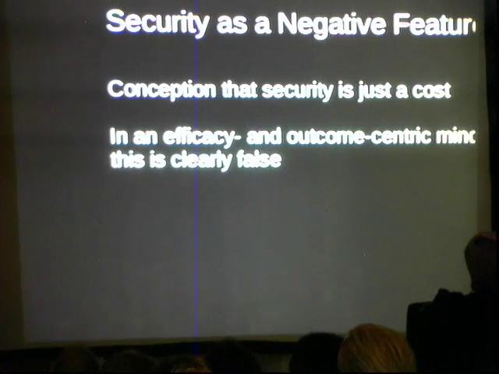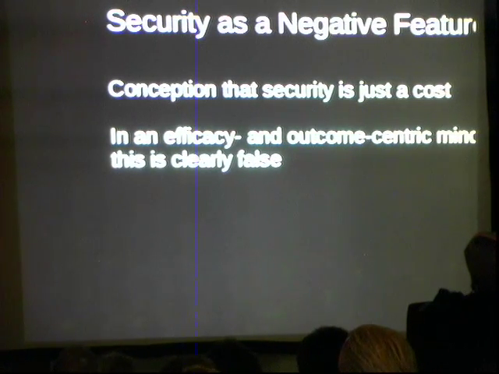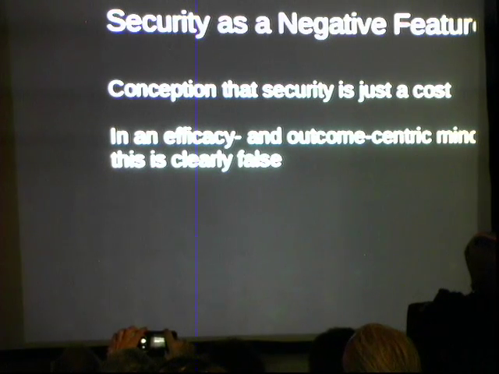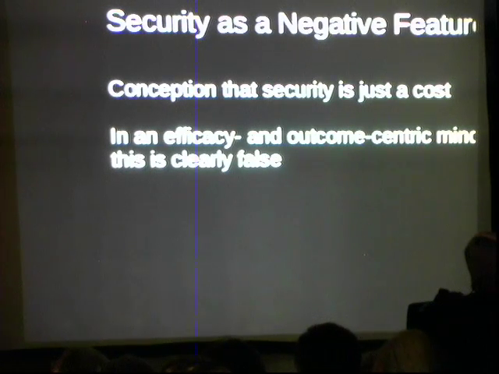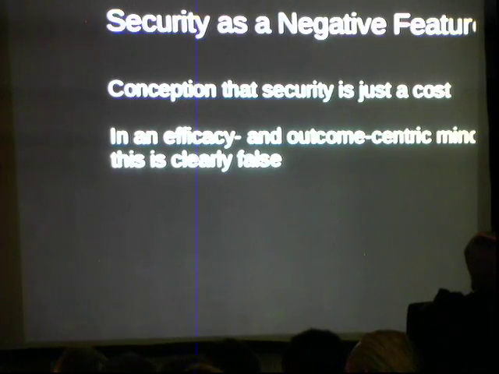One of the reasons we don't do this is that there's this long-running understanding that security is a negative feature, that security is just a cost, and you do as little of it as you think you can get away with and as late as you can. If your understanding is that you are trying to help your users accomplish a task in the real world, security is a feature, because if they get owned halfway through that task, that's a reliability bug. You can just open a ticket. User got shot 6 steps in. Security is not actually a negative feature when you start thinking about efficacy and outcomes.